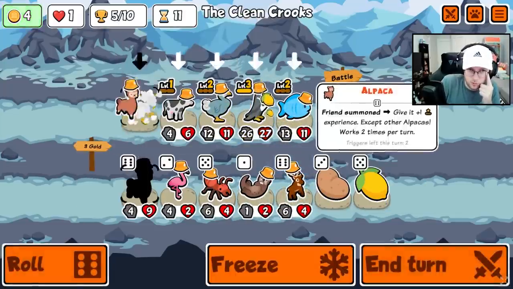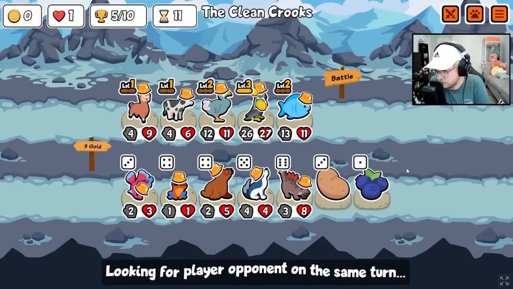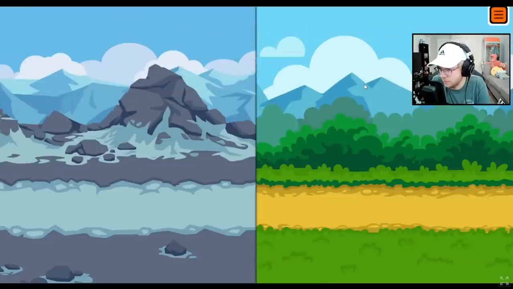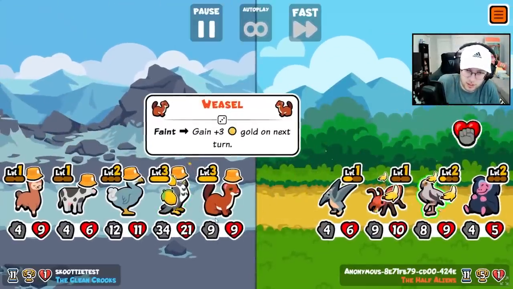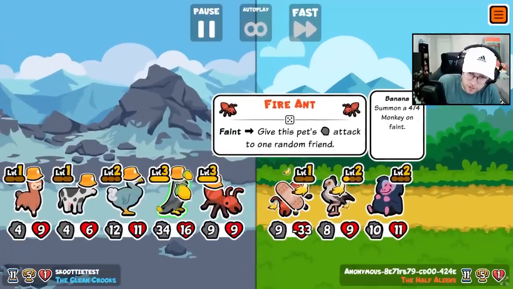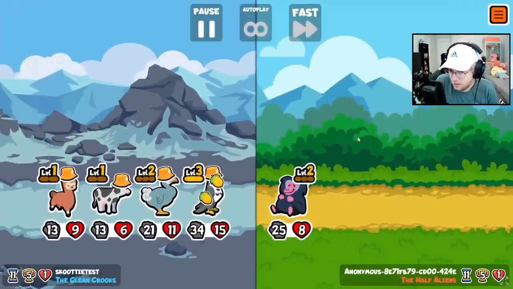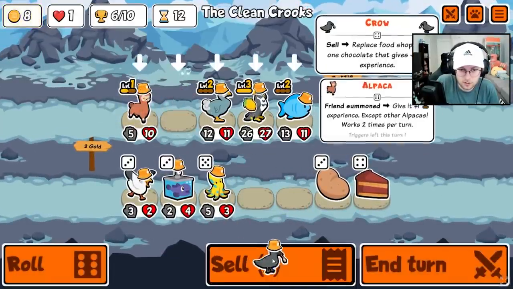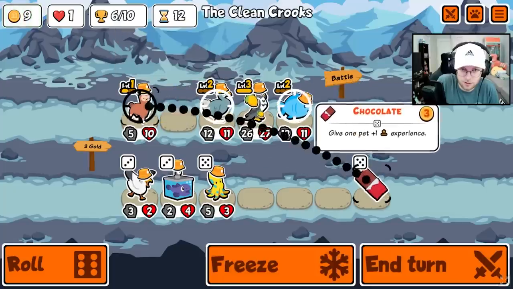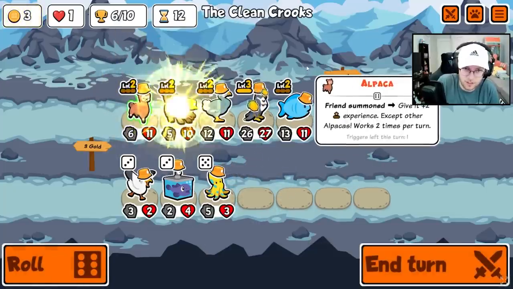Let's see, we can do alpaca here. And the alpaca will level up that. Oh, so we get money. Oh, and then we kill the fire ant and we get a level 3 fire ant. That's so good. Alright, so now you're level 2. I mean, Stegosaurus is fantastic.